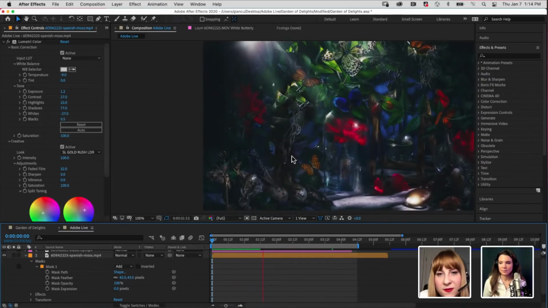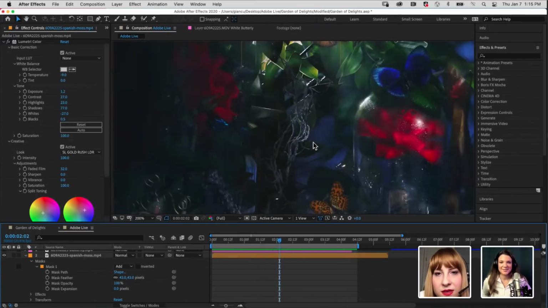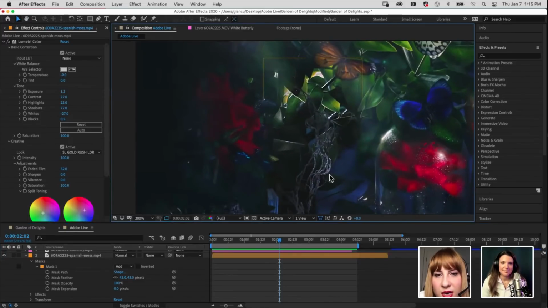I think I had a reflector on this when I shot it, and then the light that's coming from behind is really helping with defining the Spanish moss a little bit more. We see that there is some light catching over here. Yeah, I really like it. Let's have a closer look.